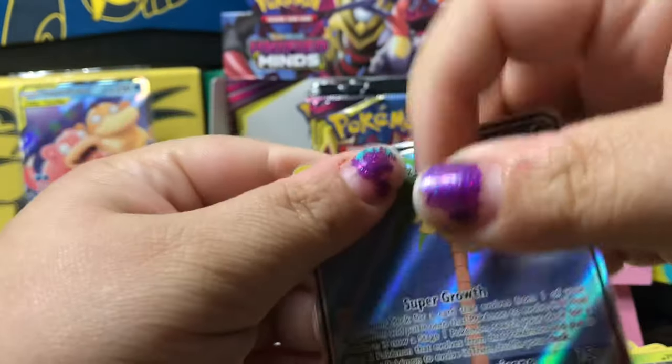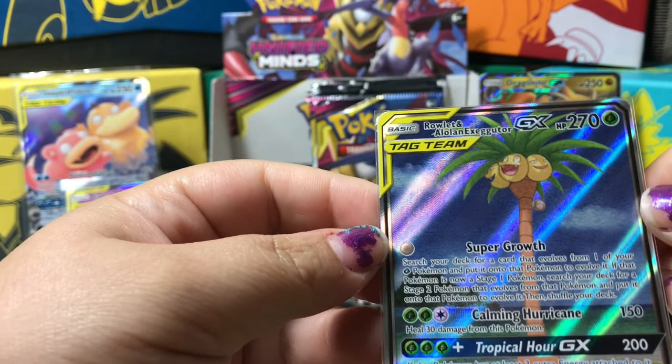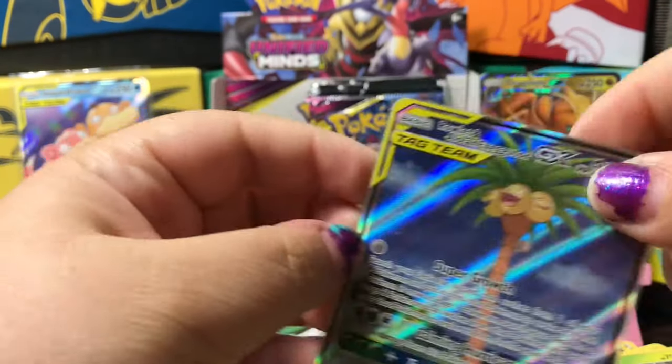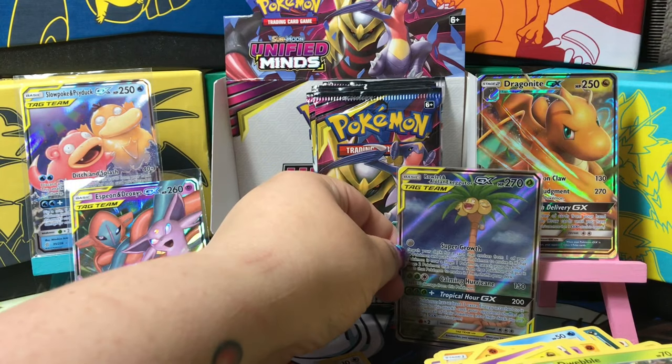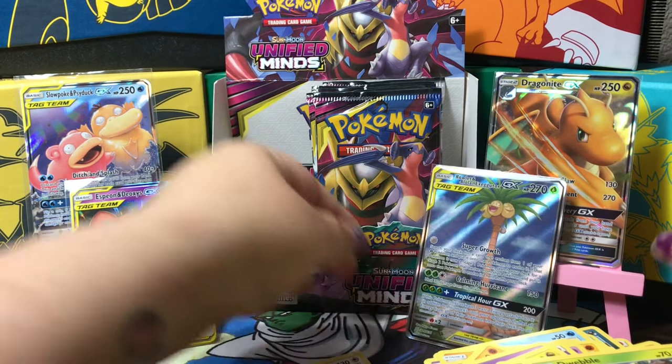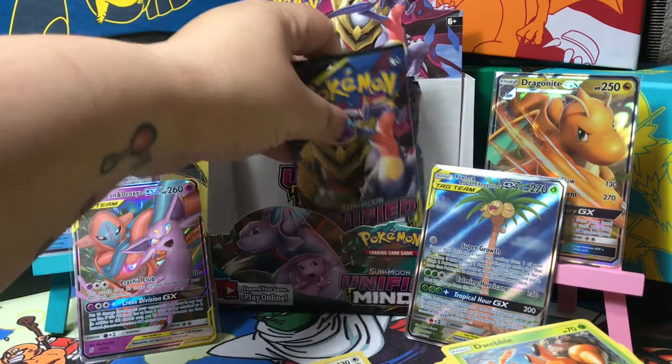Ta-da! There we go. We have a nice sleeved up full art Rowlet and Alolan Exeggutor GX. All right. Let's put you right here. Well, yeah, you're out of frame there. Right here. Okay. I've lost count of where I'm at, so that's it.